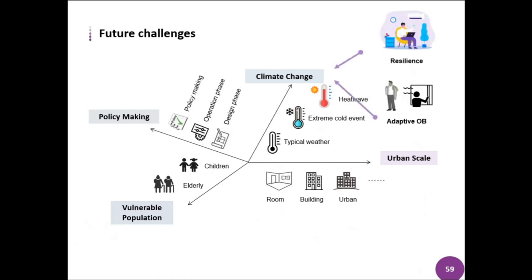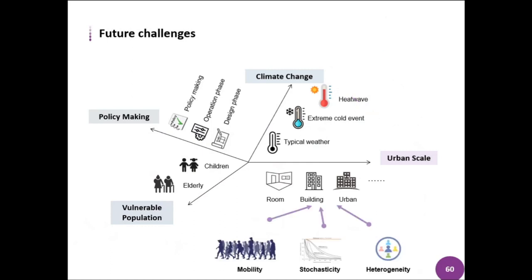And also, because climate migration gives us quite a lot of challenges, both for heat waves and cold storms. In these seasons, the grid is under great pressure, and how can we have more resilient behavior and also adaptive behavior? It's not only behavior itself, but also connected with our building design. This is a big challenge for us, and how we can make these things work together is one super important issue.